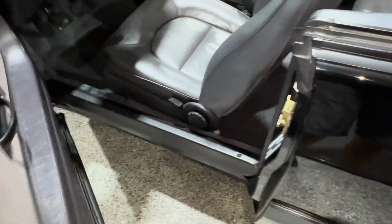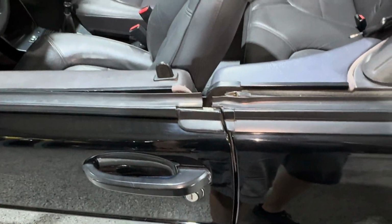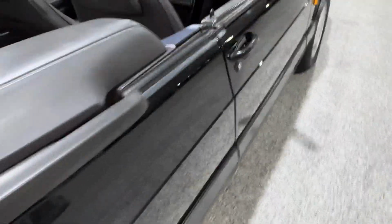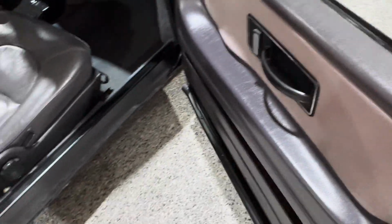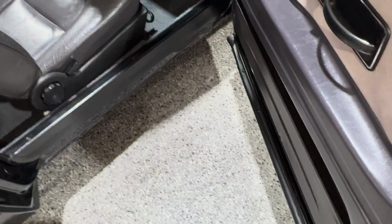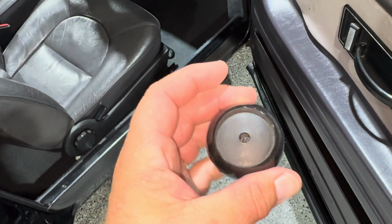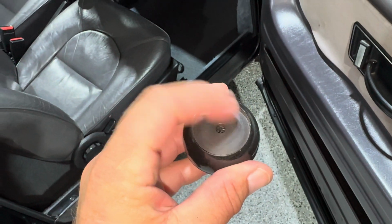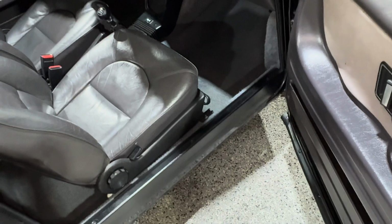Ashtray deck there. And hear how these doors close, so they're nice and tight. Very nice. And the passenger side. Oh, funny thing is, I got that shift knob in my pocket. Speaking of, there it is. I forgot it's in my pocket. I said the thing was leaking, so I thought about popping it off of that and putting it on here, but we just went ahead and changed the whole knob.